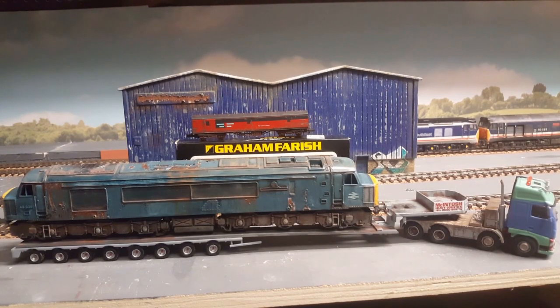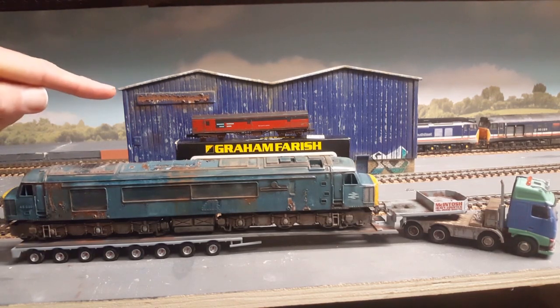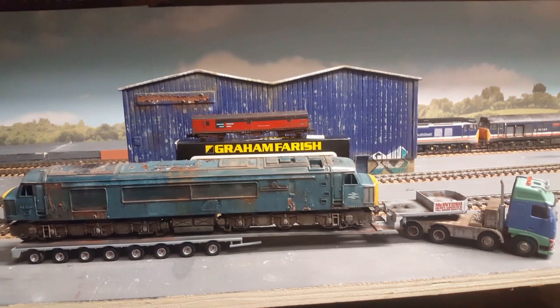To enter the competition, simply pop down into the comments section and leave a question related to this layout, anyone else's layouts, or anything related to real railways. The prize draw will take place on Christmas Day — I'll pre-record it a few days before but it'll be released Christmas Day morning. You've got until Friday the 21st of December to submit your question, and from the moment you submit you've entered the competition. If you're specifically modelling narrow gauge and want the narrow gauge coach, just state that at the end of your question.